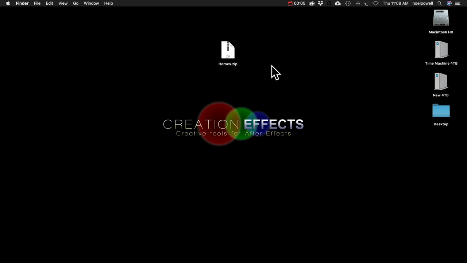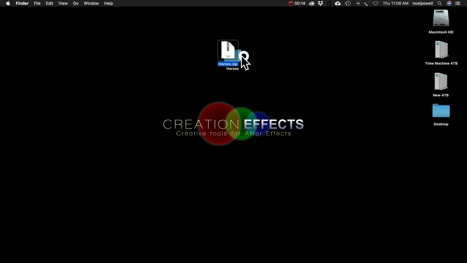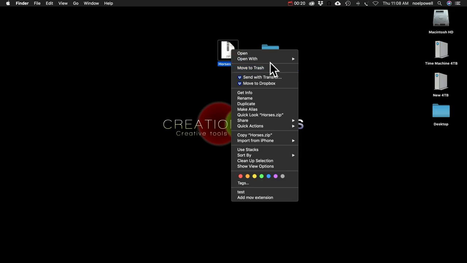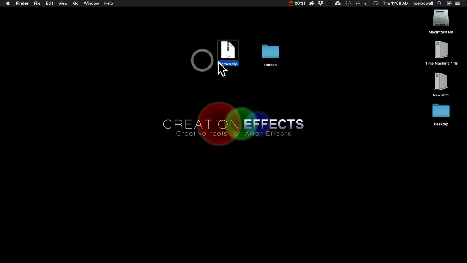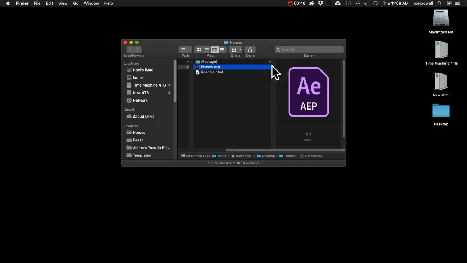Alright, but first, real quick, let's go over how to open the zip file correctly. If you're on a Mac, you can just double-click that bad boy. If you're on a PC, though, you need to right-click the bad boy. Or maybe it's a good boy, I don't know. We'll see, I guess. And you're going to look for an option that says Extract All, and you'll click that. And that should prevent errors in After Effects. And then just open up the folder, and this is the file you're looking for.